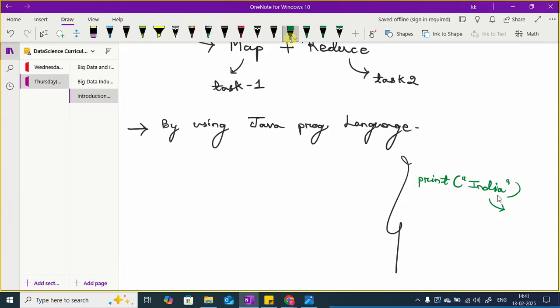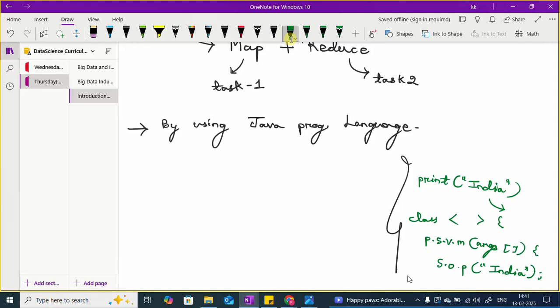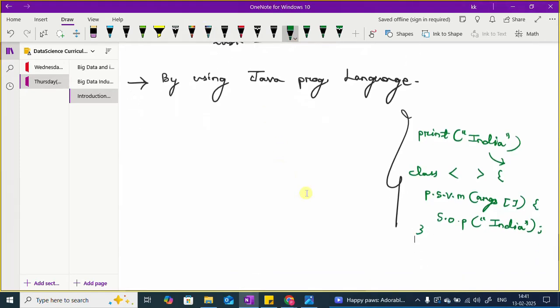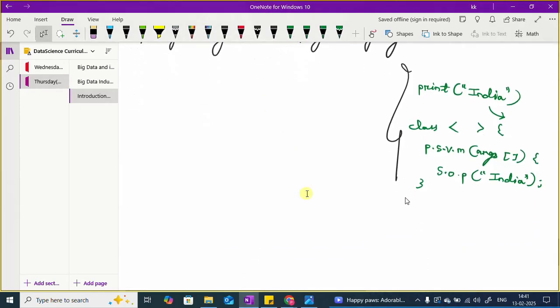But in Java, just to print India, you cannot write just a print statement. You have to give some class name, curly bracket started, public static void main, then pass args argument, then curly bracket started, then write System.out.println, then pass India, then give a semicolon, then close this curly bracket, and close another curly bracket which is the class level.